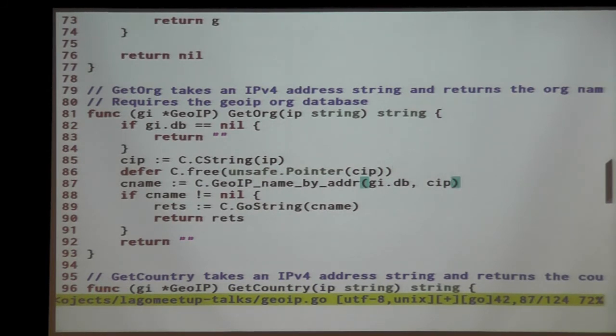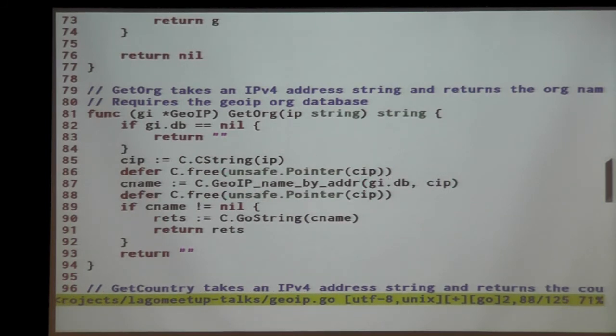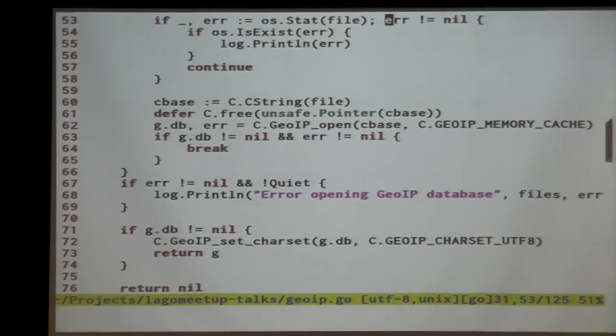This doesn't use C free. You need the GeoIP name by address function that will free up the GeoIP struct.